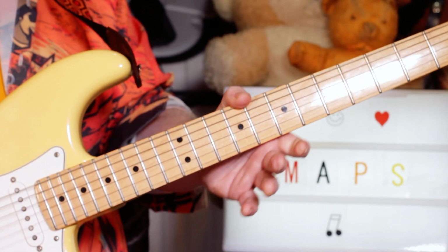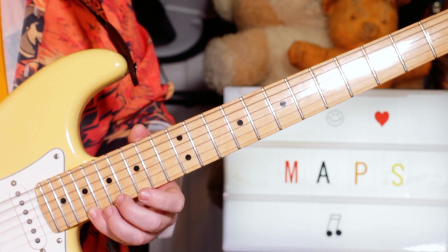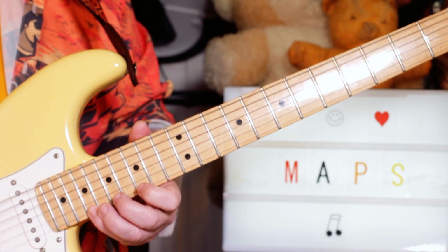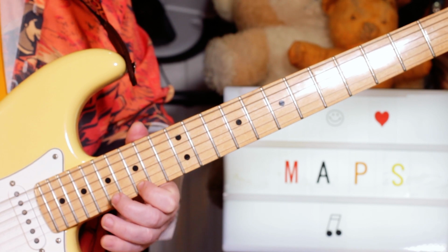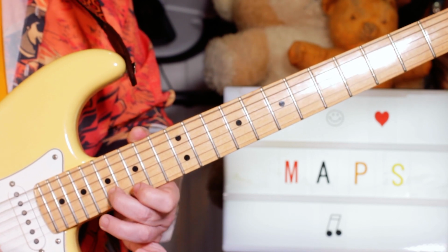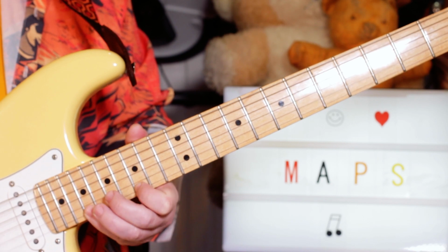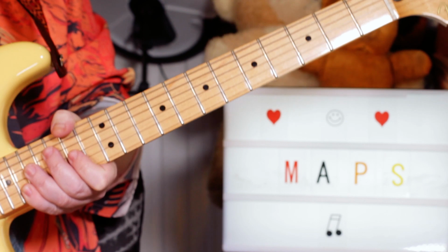So we've got this phrase, it just repeats in the chorus, a B, A to G. So I'm playing 19, 17, 15. Then E, F sharp, E. 17, 19, 17 on the B string. Okay, just repeating that in the chorus.